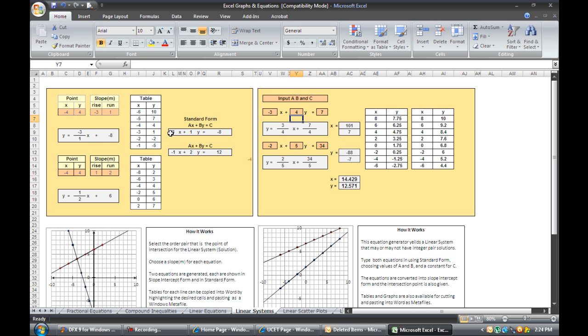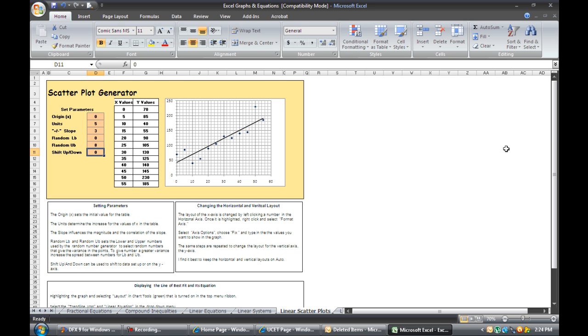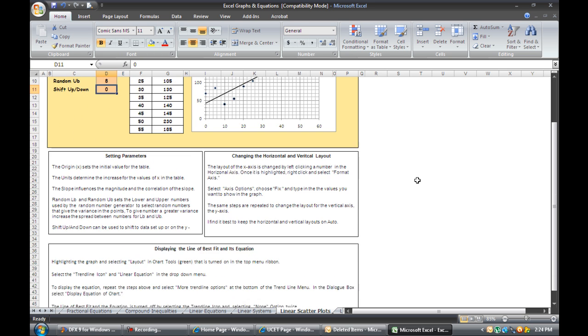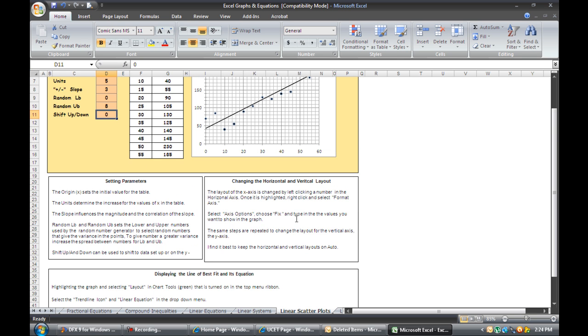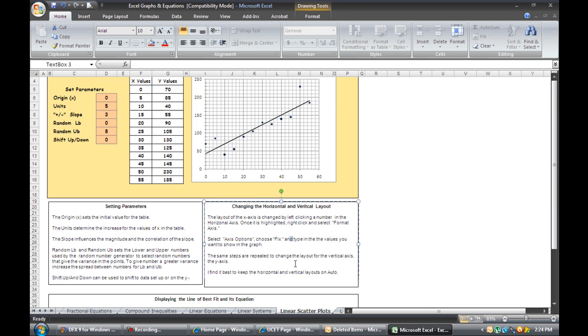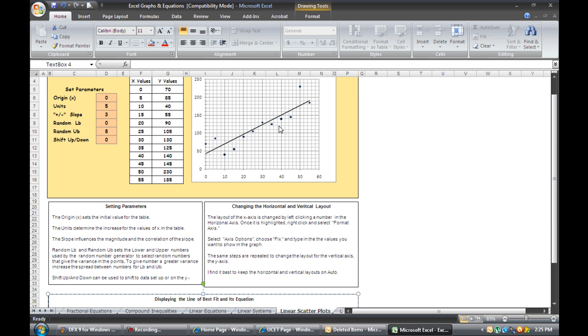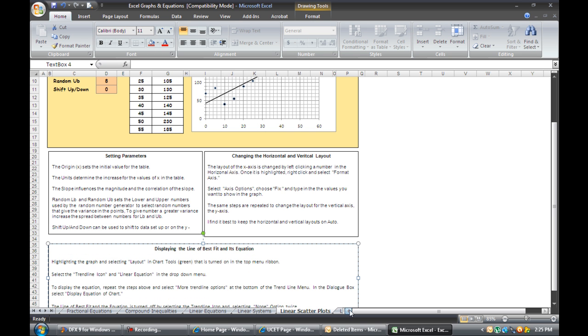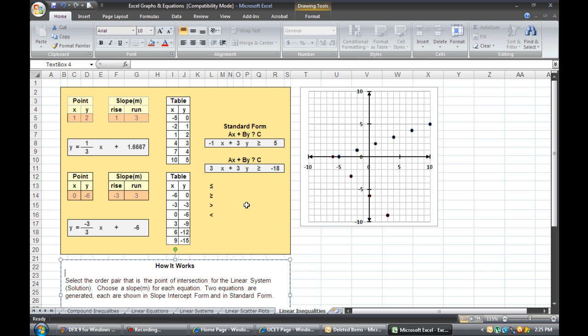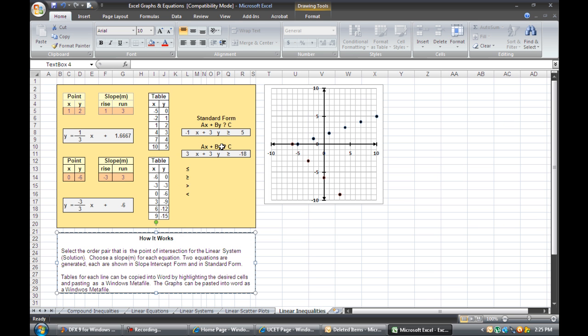This is just a variation of this one on the left-hand side, to where if you want to give students practice at getting fractional answers, you can do that as well. I also have a page that does scatter plots, and out of all the pages, this is probably the most complicated to run. You have to set several parameters. There's a page with little instructions on how to change the graphic layout, and then how to show the line of best fit, if you don't want them to have the equation here, or if you don't want them to have the line. And then last of all, I have a sheet that goes over linear inequalities.